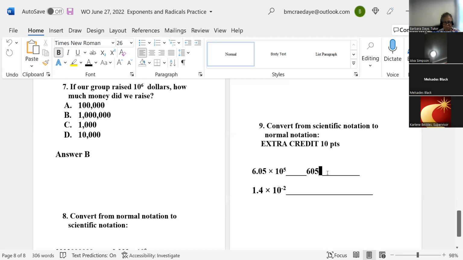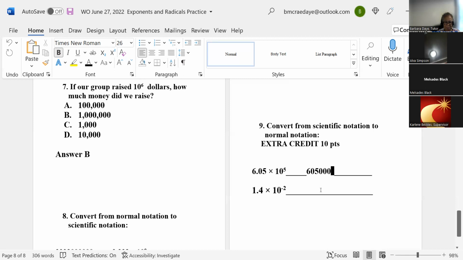Okay, so how many zeros do I need to add to get 5? You need to add 4 more. No, I need 3 more, because you have 0, right? See, I have 10 to the 5th, and 605, and when I put a decimal point right here, I have 05. To get 5, I only need 3 more zeros. 1, 2, 3. Because when I move from here to here, that would give me a 6.05 times 10 to the 5th.